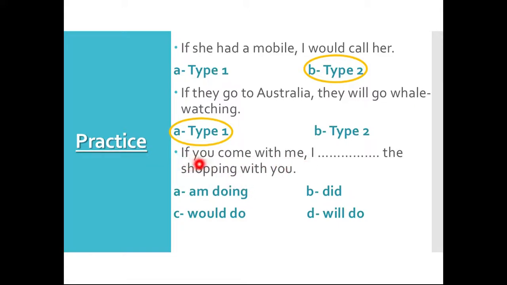So if you come with me, with the if clause, did we use the present or the past? Is this something imaginary or is it real or very probable? First of all, it's not imaginary, right? But it could be type 2. So we're going to look at the tense. Is it past? No, it's not past. It's present simple. So this is type 1. And we said with type 1, do we use present progressive? Do we use past? Do we use would plus the infinitive? Or do we use will plus the infinitive? I hope you got it right. The answer is D. We use future will plus the infinitive.